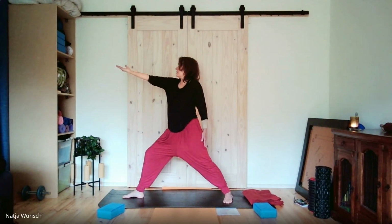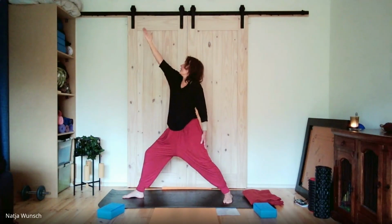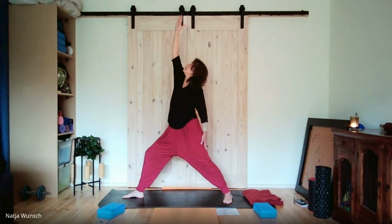Your choice to exalt the warrior, yet your foundation stays unchanged. It is just a movement of arms and a change in your upper body. Perhaps you are able to reach this arm far back and into a corner there. So you're working with the length in the front of your body. Then soften into your back knee. Let your arm roll back in and forward, and turn your toes back to face the long side of the mat.